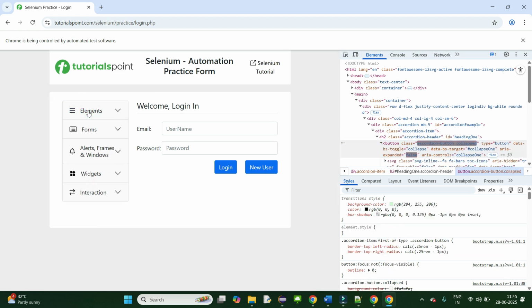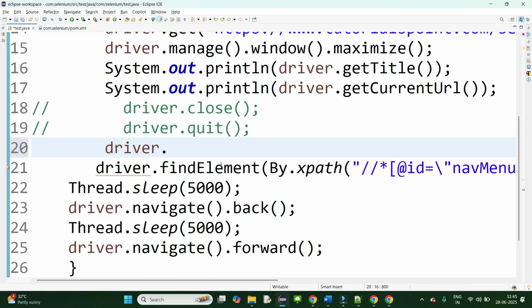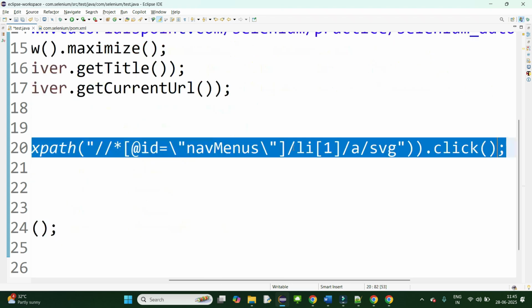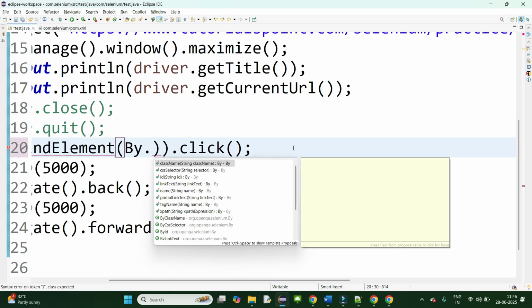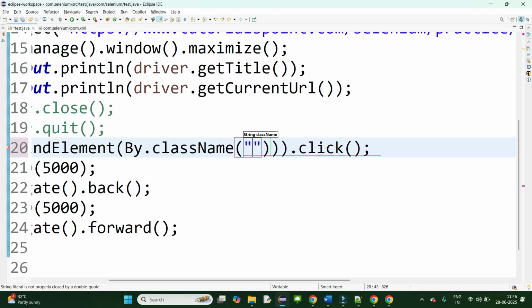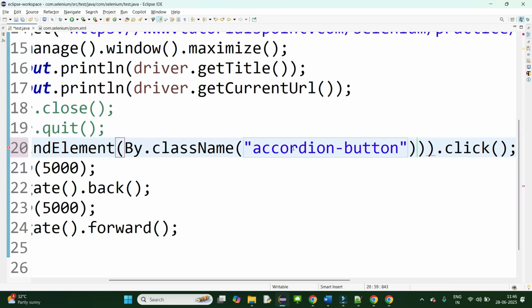This itself is another page. So this time, instead of xpath, we can use another method called class name. I will explain what the various types of methods are to locate the element. For now, just focus on this back and forward. So just run this.